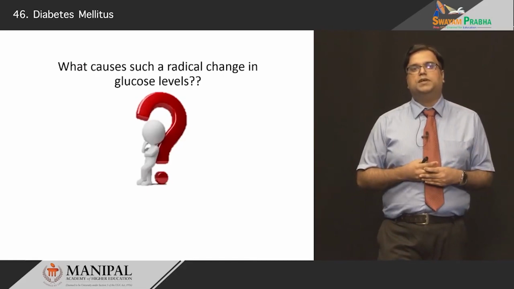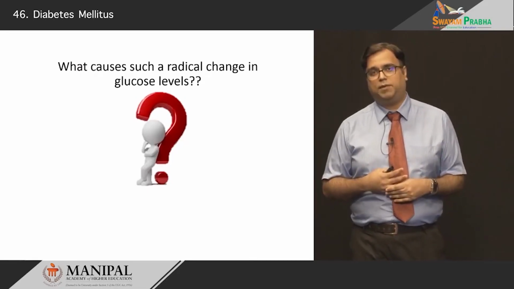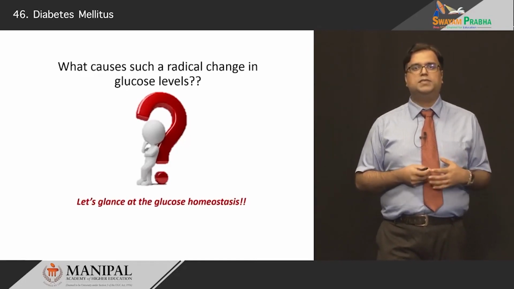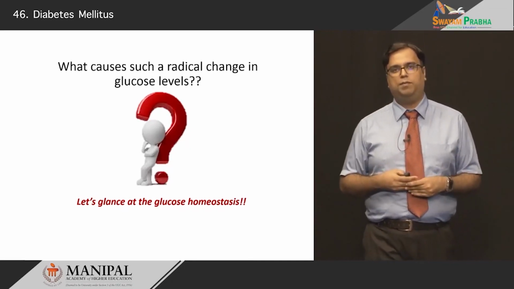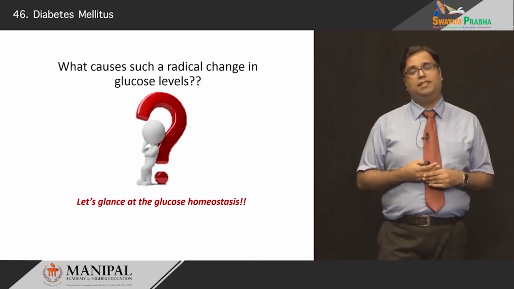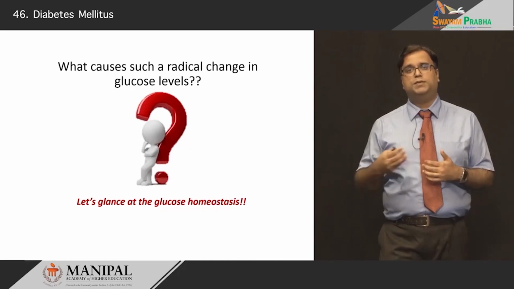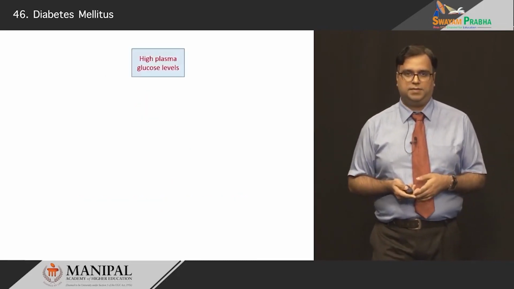Inherently we know that it has to do with glucose metabolism. In physiology you would have learnt a lot of detail about glucose metabolism, but what happens that is so radically different that glucose derangement causes hyperglycemia, and that portends such a vast array of problems? The answer may lie in homeostasis itself. A good understanding of glucose homeostasis will give us a better idea to understand the derangements in diabetes.